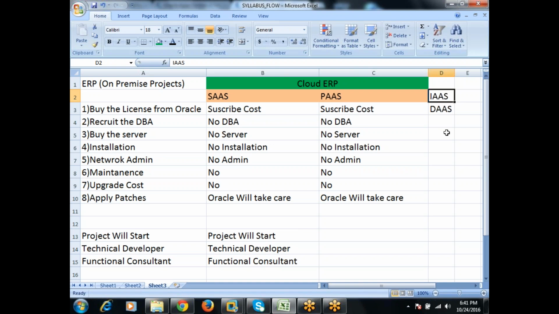What is meant by infrastructure as a service? For example, you got a big data project. You are a small company, a startup company, and you got a big data project. The client says, you take the project and show the result in 3 months, then I can go for an extension. So you have to buy the software, right?